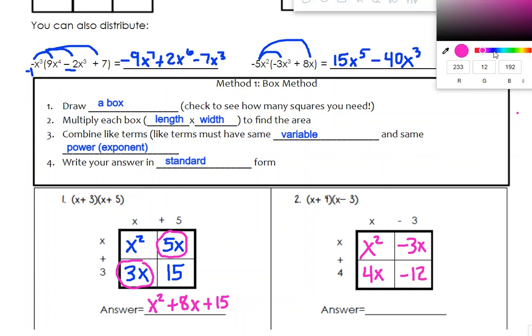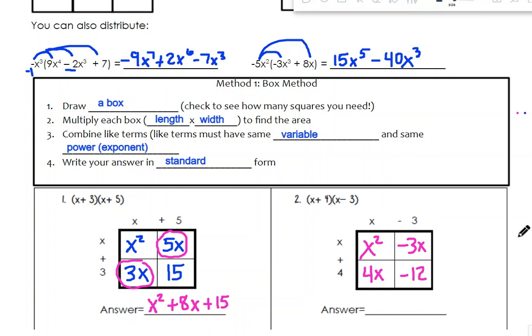All right, so now I want to write this in standard form and combine my like terms. So x squared, there's no other x squared inside here, so I can just write x squared. Do I have any like terms? Oh, I do. I got an x like term there, and I got a like term here. 4x minus 3x gives me 1x, and it's a positive, so I just put plus x. I don't have to write that 1 there. Negative 12, I can't combine with anything, so I just bring it down, negative 12.